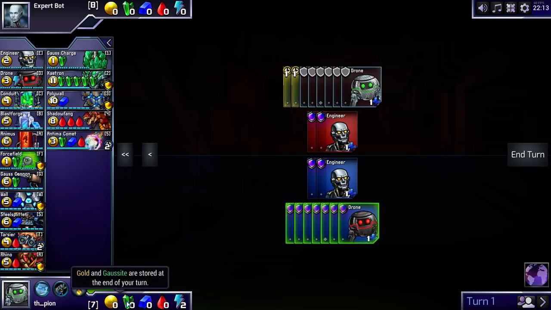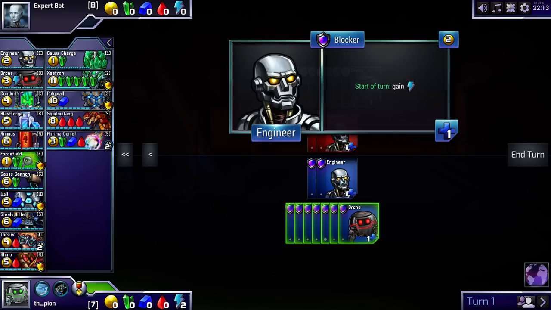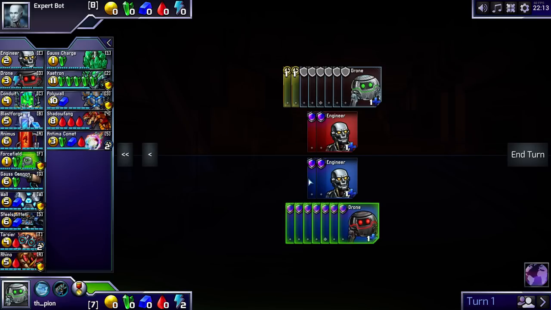Gold and Ghostsight are stored at the end of your turn, and Bohemium, Replicase, and Energy are discarded at the end of your turn. So engineers produce energy at the start of the turn, so having two engineers means you have two energy available per turn, while drones can be clicked to produce gold, and this gold will not be discarded at the end of the turn. So if I don't use it, I will have it available next turn.